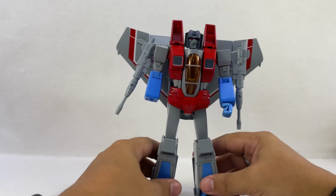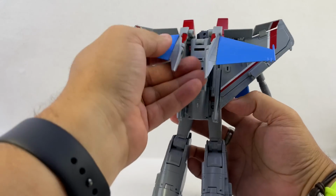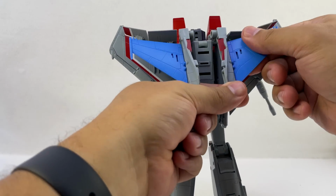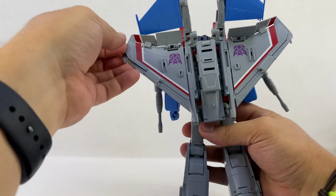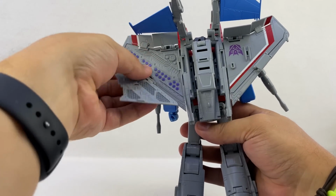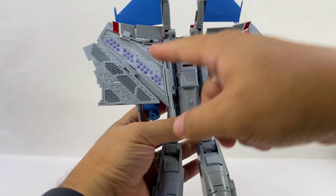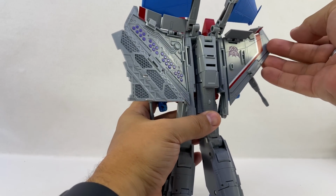You can leave him like that and he looks kind of like Starscream, although he does still have these. But he's got this mess on his back. And this is really cool because these rotate around like this. And you lift them up, and then you open up. There's some panels here on the underside of the wing. They're on a double hinge, so make sure you bring that all the way down like that. With some, I don't know, tech missile detailing here. Not entirely sure why, but there it is.